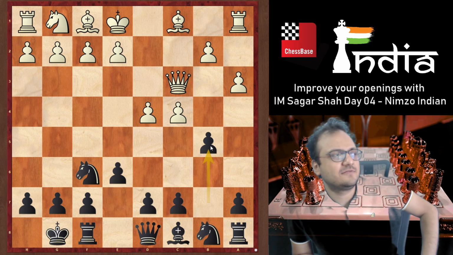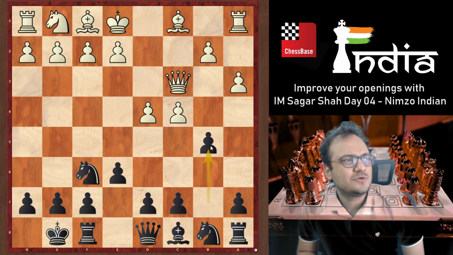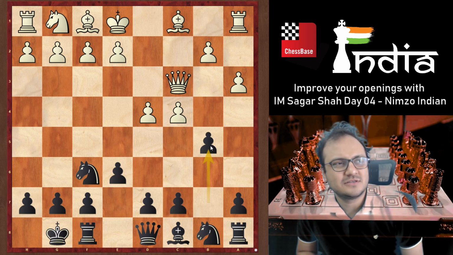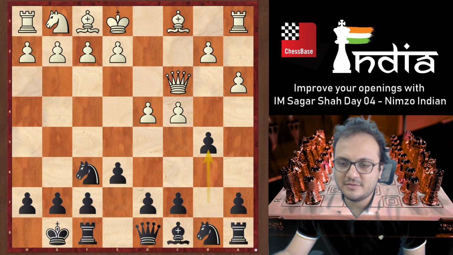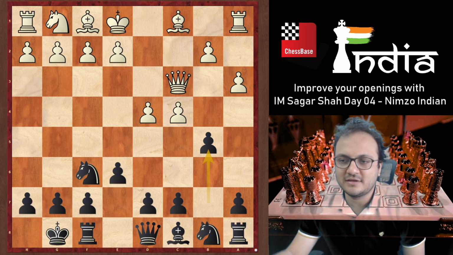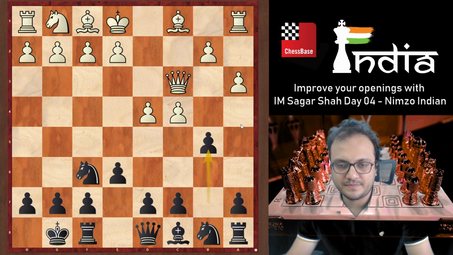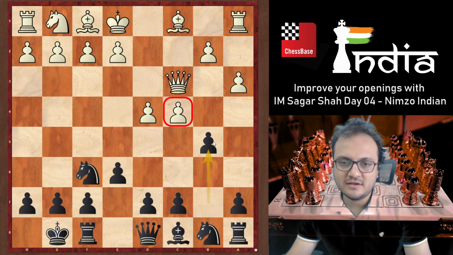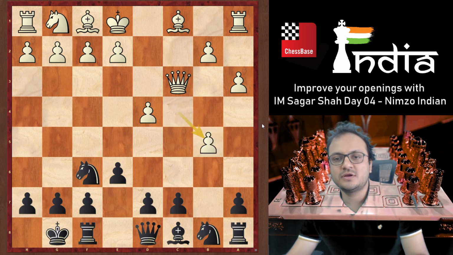I learned it from some book. I think it was Gambit or Secret Weapons or something like that. I don't remember exactly. But the point of this move is that you are kind of attacking this pawn, and then if it takes, you want to create more play.